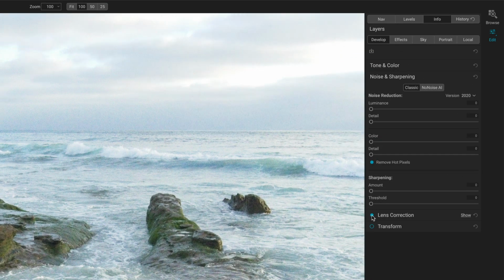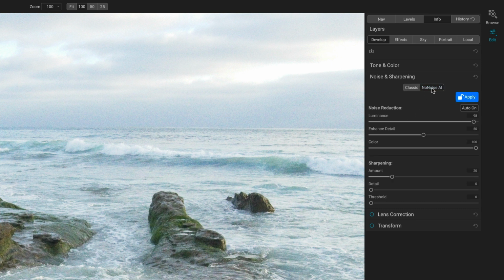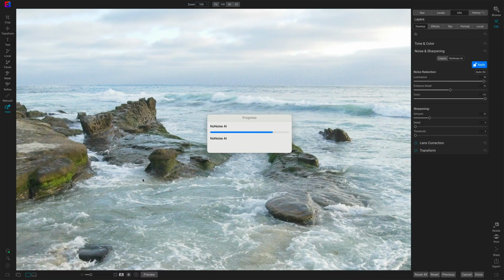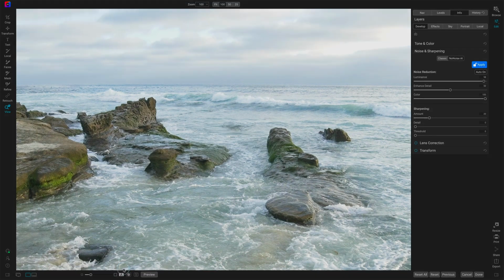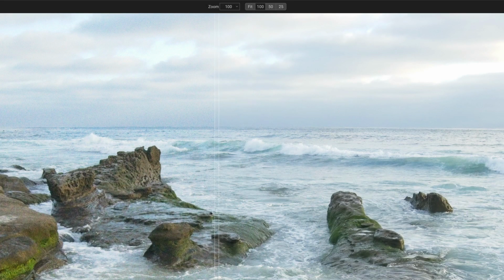You'll see that big jump, right? Lens corrections on, lens corrections off. I still have this distortion. No problem. Non-destructive workflow. I can fix this at any point. I'll start with my NoNoise AI work. Get NoNoise loaded up here. Turn back on my split preview. And now it is much easier for me to see what's going on with the noise.